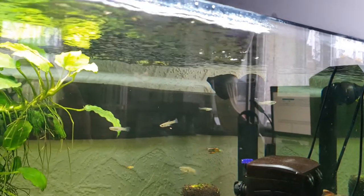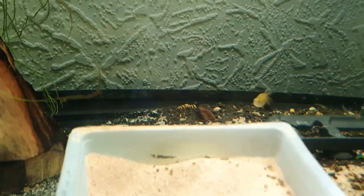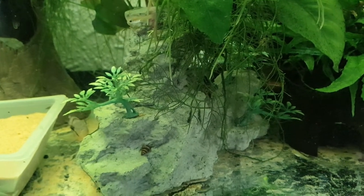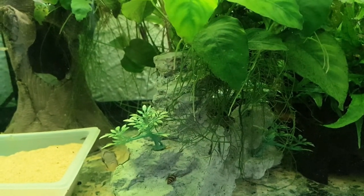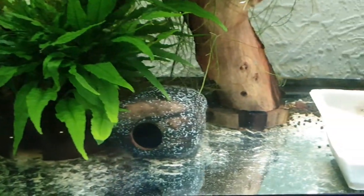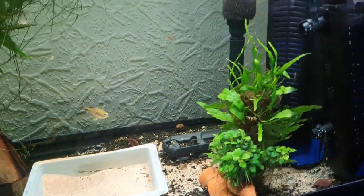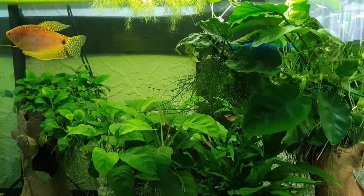These other filters are now redundant — I'm purely going off the Fluval 406. The water is literally crystal clear, you cannot see anything wrong in there at all. It's quite good to see a tank change the way it does. A lot of people talk about old tank syndrome, new tank syndrome — but when you get a well-balanced tank, it does need a little bit of algae. Algae removes nitrates quicker than anything else I've seen, but it is unsightly. It doesn't mean the tank's unhealthy — it's just unsightly. So guys, just to let you know I am still alive, still kicking, and we will be doing some updates shortly.